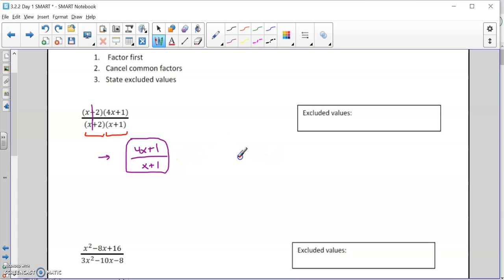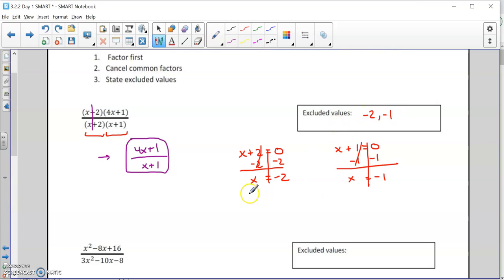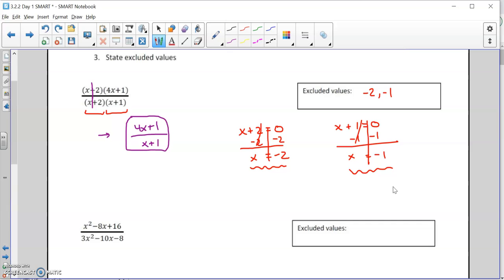So we have to say, okay, well, x plus 2 equals 0, so there's an excluded value there, and then we also have one with the x plus 1. Again, I got those from these downstairs terms. So if we solve this one, we subtract 2 from both sides, we find that the excluded value ends up being -2. And then if we solve this one, subtract 1 from both sides, find out that the excluded value is -1. So here we will put -2 and -1. All right. And that's all for that problem. Pretty fast.